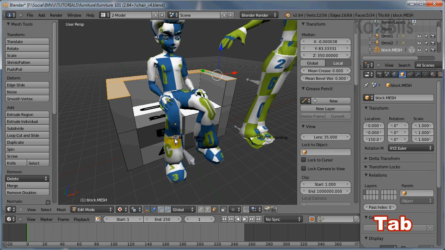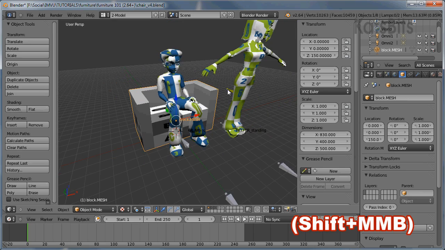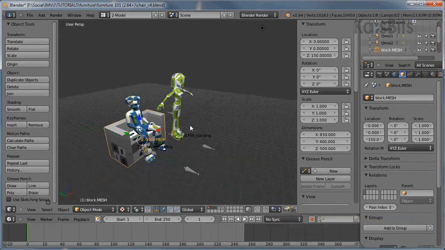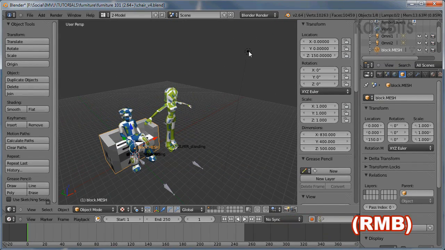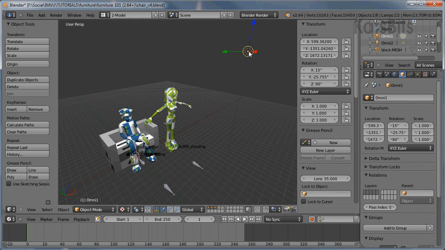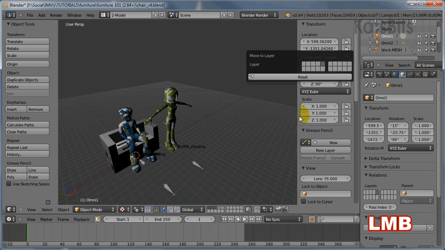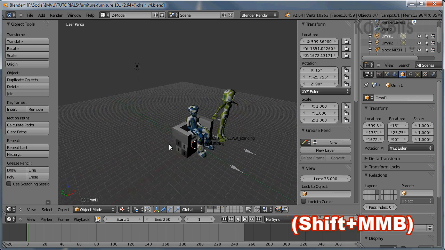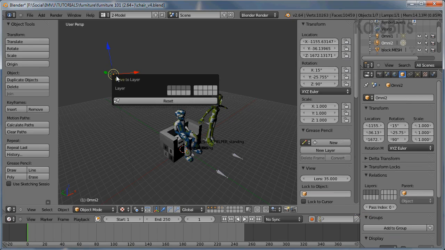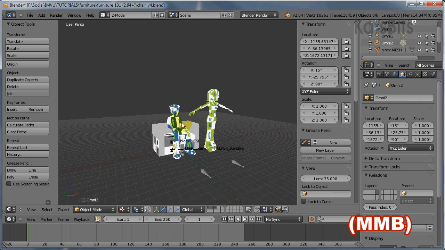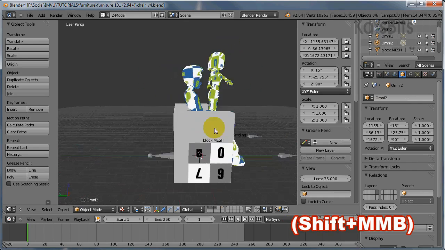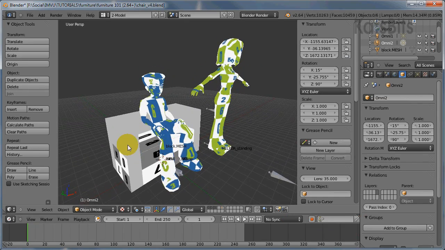Press the Tab key and exit edit mode. Manipulate your way around the scene so that you can see the lamp object. Press the M key and then click one of the little buttons. Do the same with the other lamp. Press M and one of the buttons again. Move the mouse away from the dialog to close the layers window, and that will make the scene flat lit, allowing us to see what we're doing much more clearly.